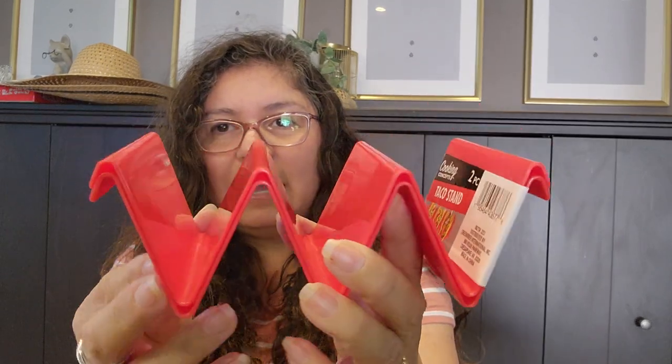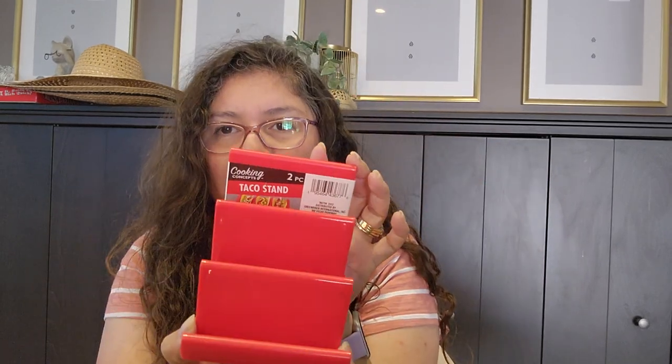So they have the really cute salsa bowl, or dip bowl, and it was shaped like a red chili. It was very deep, so you could put quite a bit in there, guacamole or something. It was just really cute, but I didn't allow myself to get it because I really don't need it. But these, I got, it's a 2-pack, which is perfect for my honey and me. And they had really cute stuff like that.